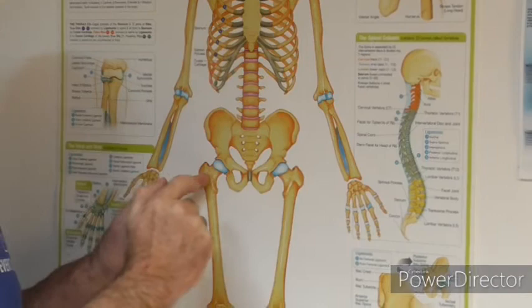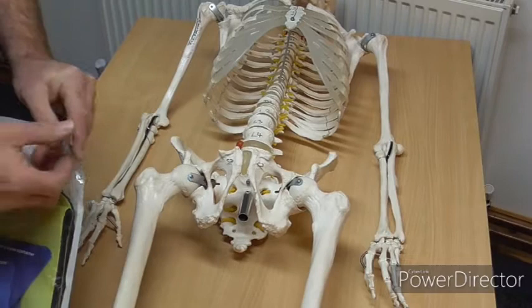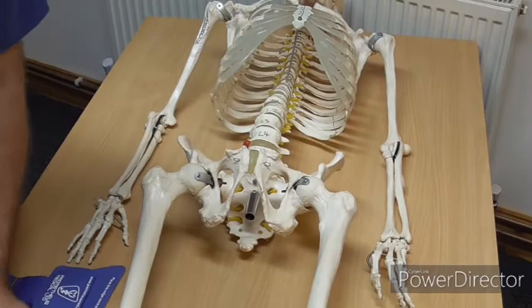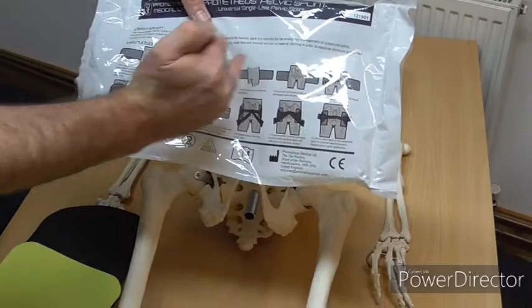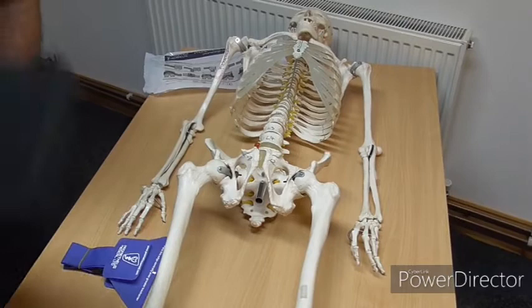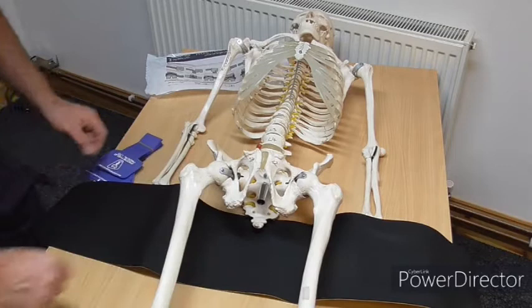So let's have a closer look on my skeleton here. Today we're looking at the Prometheus pelvic binder, which is just one of many pelvic binders available. On this pelvic binder, it works with Velcro. There are different ways of applying this pelvic binder, and the manufacturer does recommend a rolling technique to get the pelvic binder on, but I'm going to consider not rolling the patient at all if we can help it. So what we can use is the natural hollows underneath the knees to apply the pelvic binder. We can then slide that up as best we can, getting it underneath the patient, but you can see we've got restriction before it gets to where it needs to be.